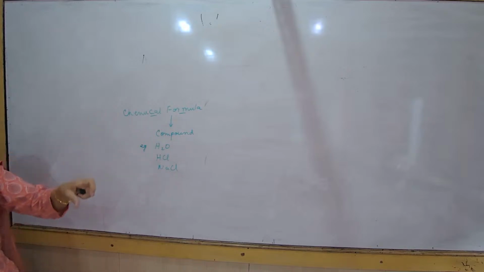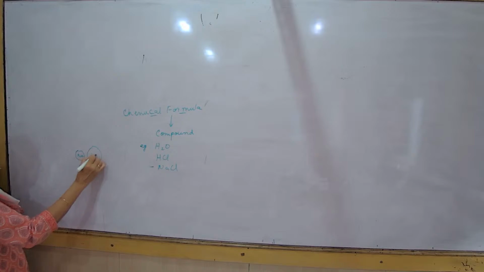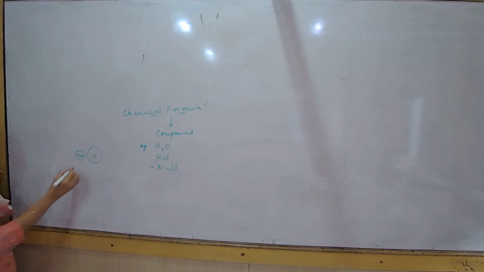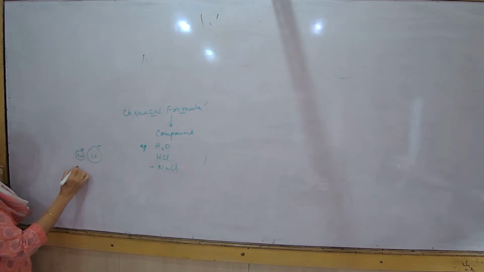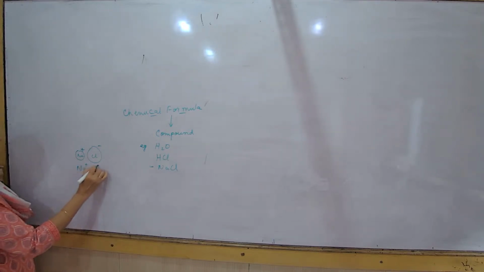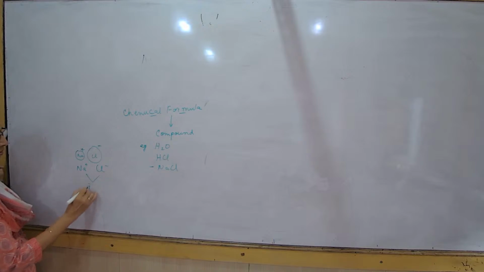Now you should realize that when you have got sodium and chlorine, for example, you have an atom of sodium and an atom of chlorine. See, the sizes are different. This is an atom, this is an atom. But atoms will not combine together as they are. So basically, we have got some charges, so this will become Na plus and this will become Cl minus. This Na plus or Cl minus is what is known as an ion.